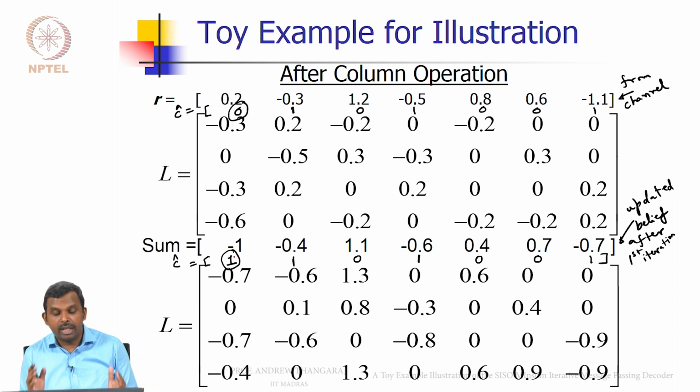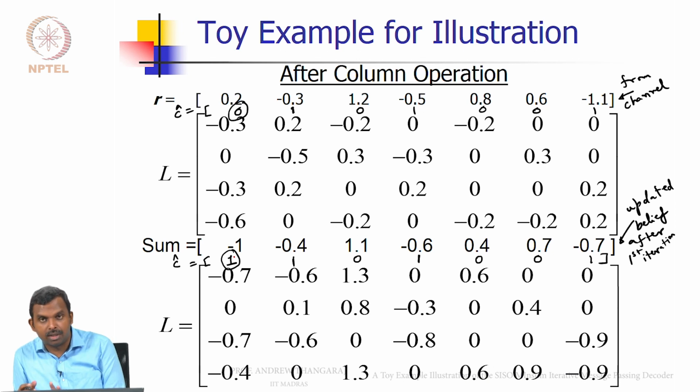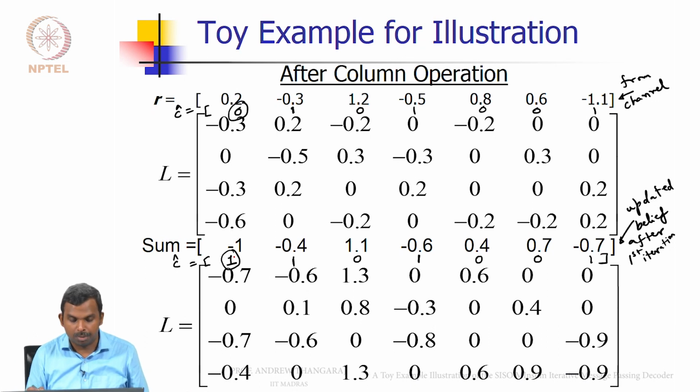Okay. So, what you did here you can keep repeating. Whatever you did the first time you can repeat. Now, you have the L matrix, you can do row operations. You have the R also, right, the channel received value, and you can repeat the column operation also. Once you know how to keep updating L in row operation, column operation, you can repeat the same thing again and again. And every time you remember the sum is the total belief at the end of an iteration. You can make decisions based on the sum, you can threshold the sum to make decisions to get C cap. That is the important thing to remember.